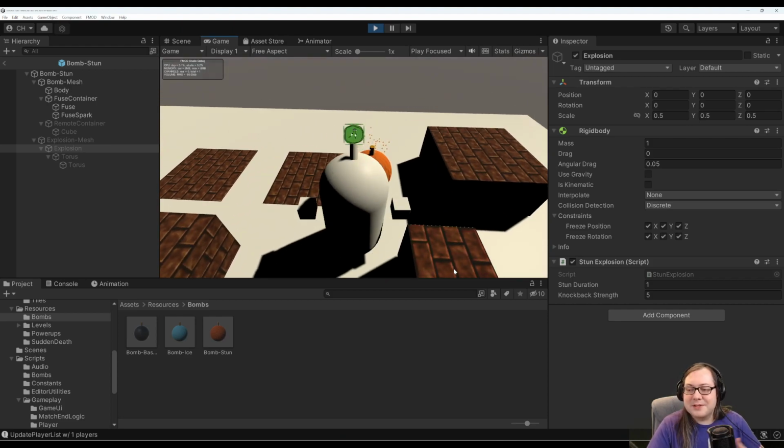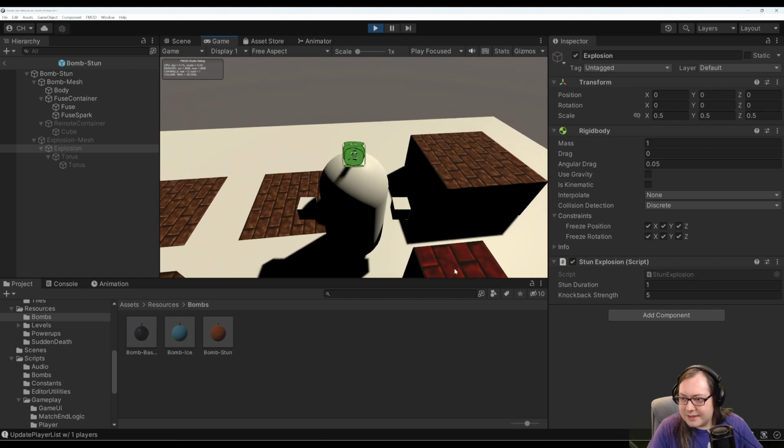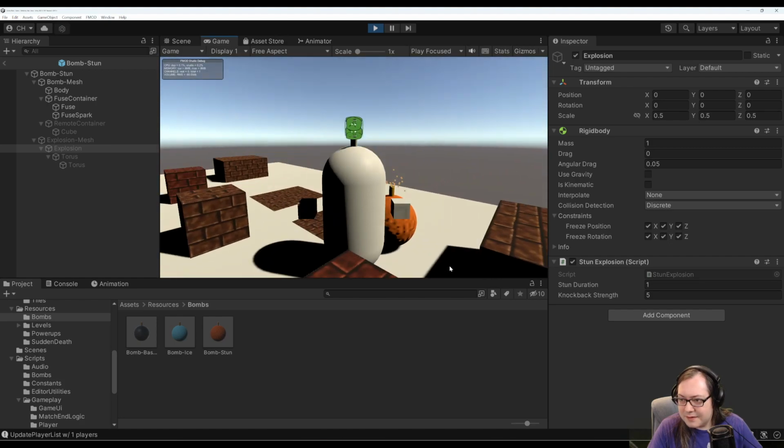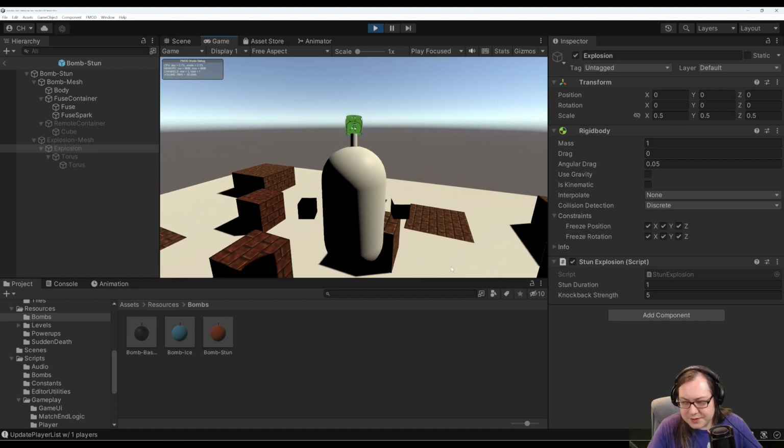Yeah, so that explosion needs to be way bigger. Okay, it looks like it didn't hit me. Interesting.